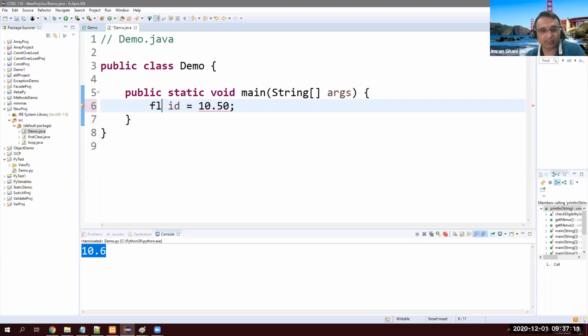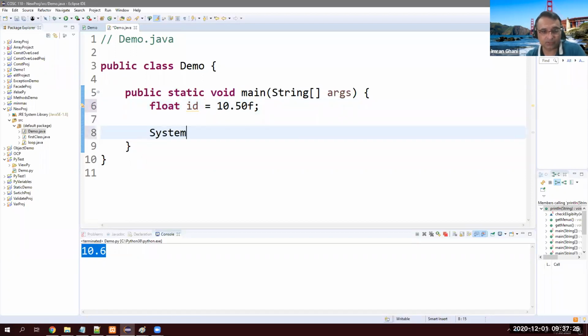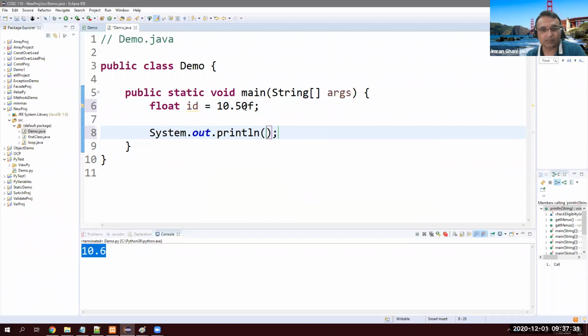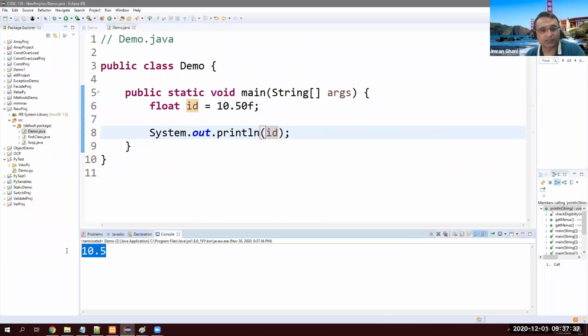There is one more data type, called float. I need to put F at the end to recognize it as float, not double. And if I want to print this, System.out.println, then I will say id. Save it, run it: 10.5.